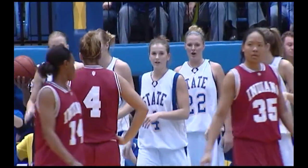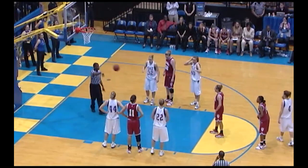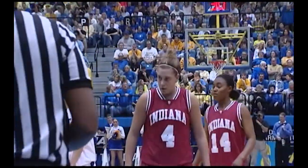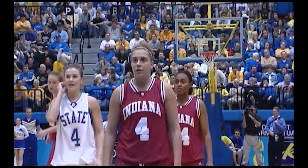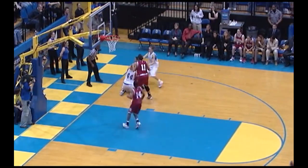Jacks have played man-to-man net defense out there and holding Indiana to late in the shot clock. They've been patient and then try to make that cut and that slash getting into their ball handler's hands. Nikki Smith has 10 points, 1 for 2 at the line tonight. The leading scorer on this team, averaging 12 points a game, now has 11. Last foul on Jen Warkentine is her 4th personal foul. 52-49, the winner advances to the 4th round of the WNIT. Well, the loser's season will come to an end here with the Indiana Hoosiers.